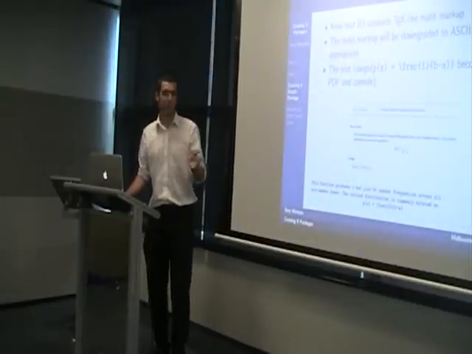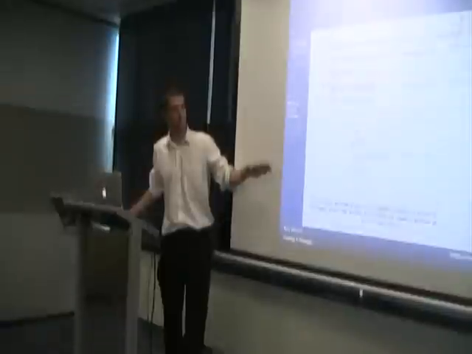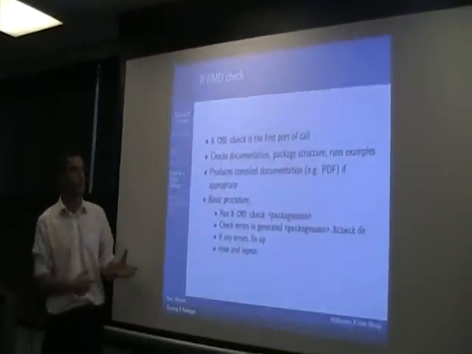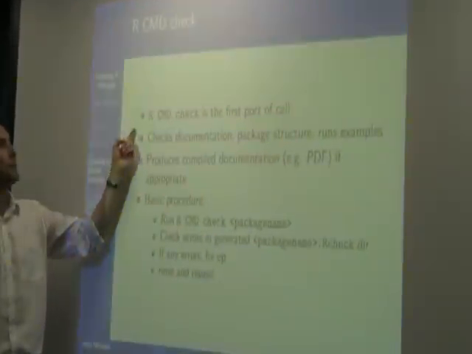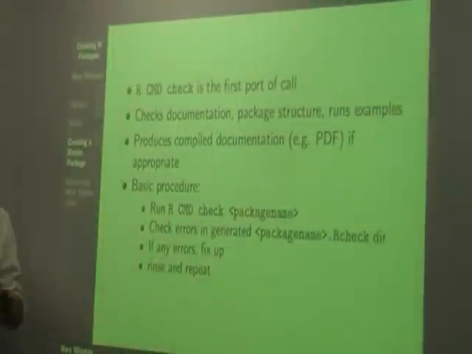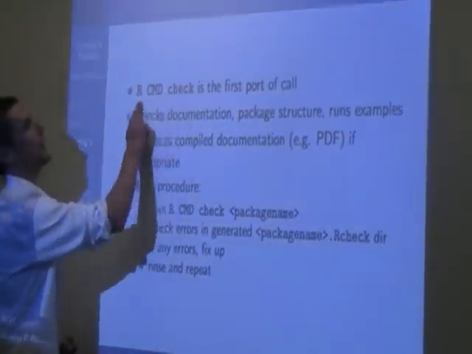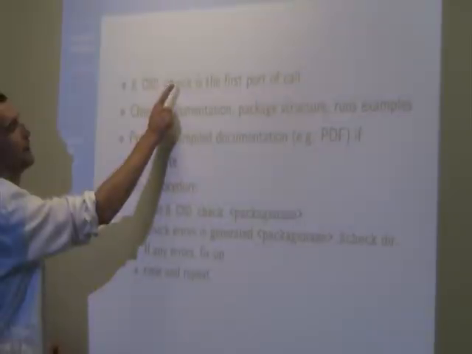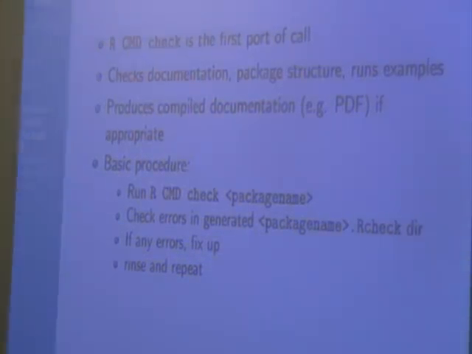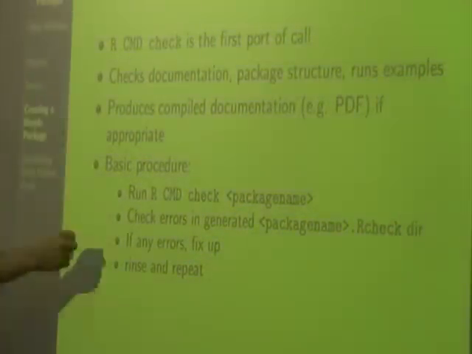So okay, that's enough talking about the structure of the package and what's in it, because there's not much more than that really. So now let's actually create the package so we can load it and use it. And to do this, you've got to go out to the command line, and you've got to have R in your path, so when you run something, R is available. And this command, R command check, is basically what you run to QA your package, to make sure it's ready to load and everything.